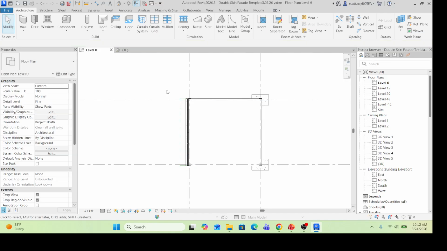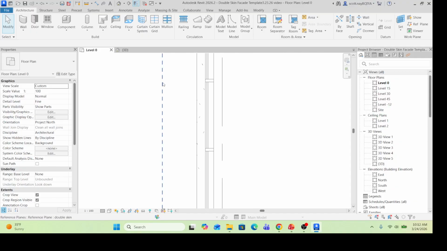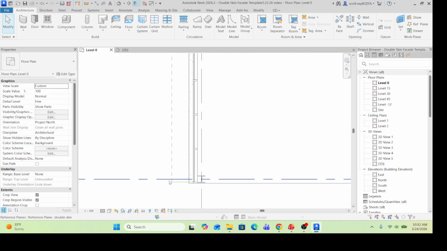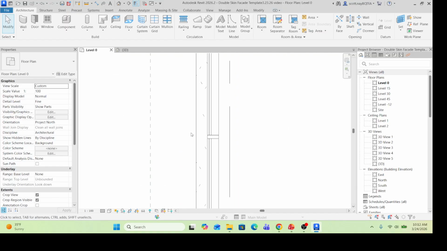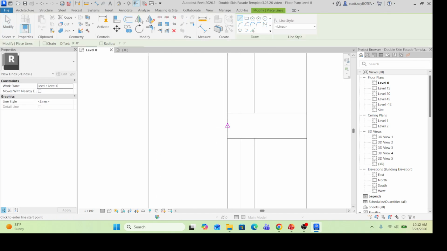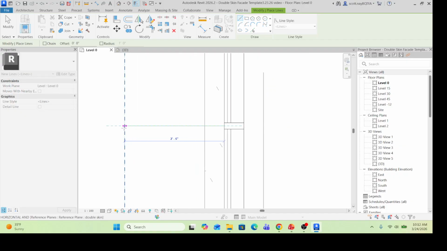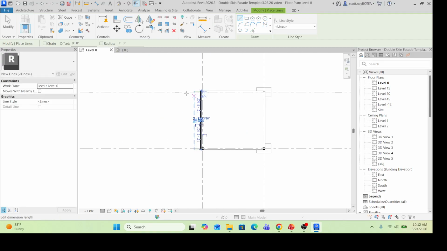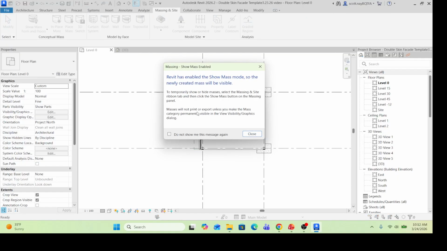I'm going to show you in case you wanted to do an organic kind of shape. You just have to keep in mind that this is your minimum distance. So if you wanted to do something that kind of was wavy outside of that, as long as you can connect in at least 3 places, it should work. In theory, I'll show you what it looks like though. So I'm going to draw one from the midline here. And now I'm going to come into massing and site, in place mass.